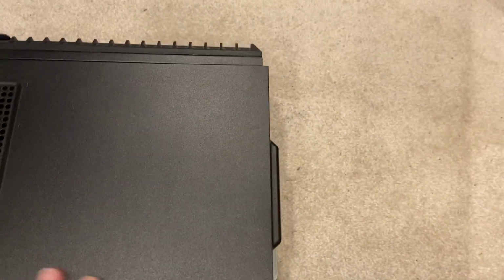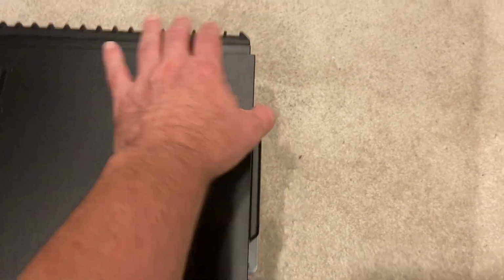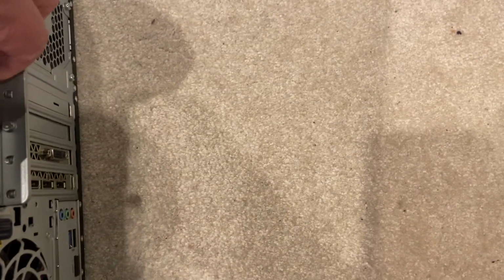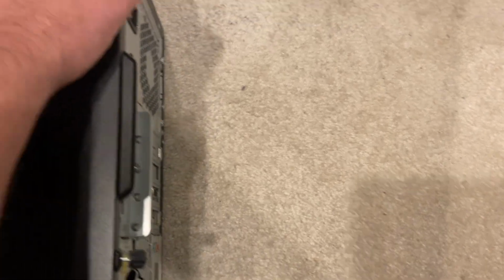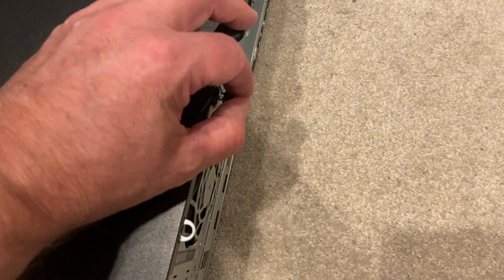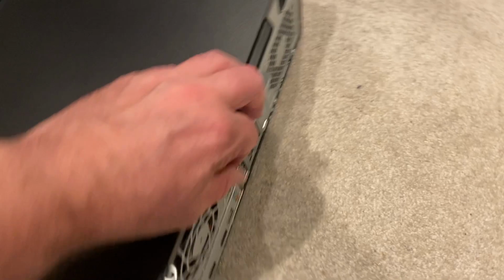I like about this thing too is it actually goes on relatively easily, which a lot of these are a pain in the butt to get back into place. There we go. All right. Just as I say that, I'm having to reseat the whole thing. And I think that's good. I always like to feel along the edges to see if they're sitting flat. It's perfect. Easy. One-handed. That's an accomplishment, believe me.